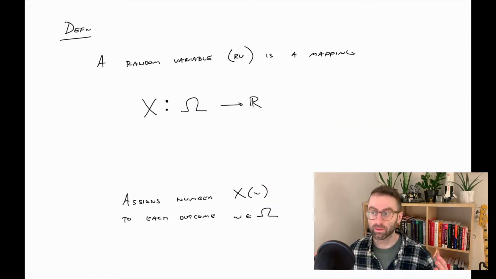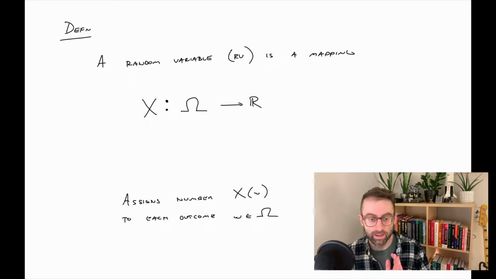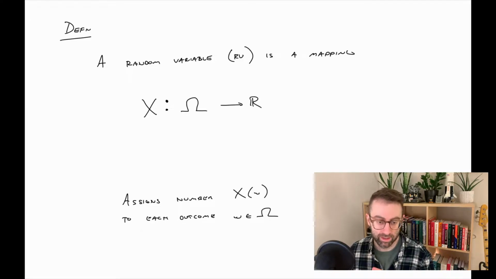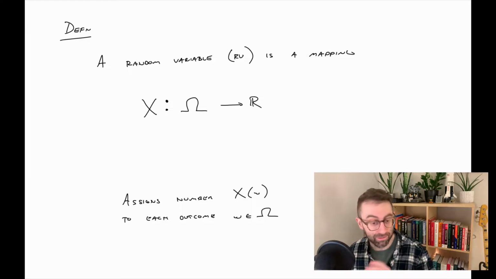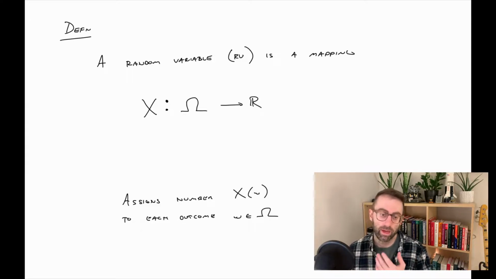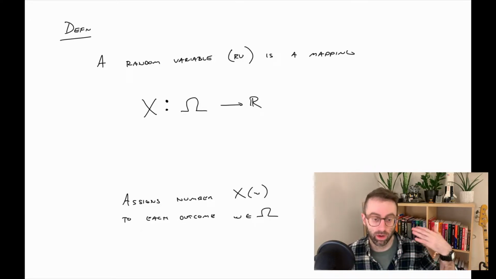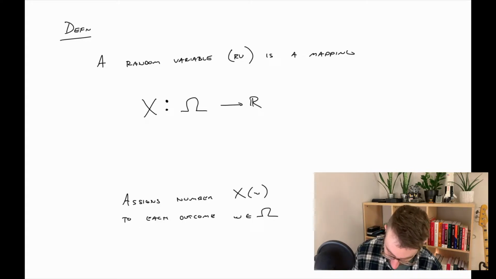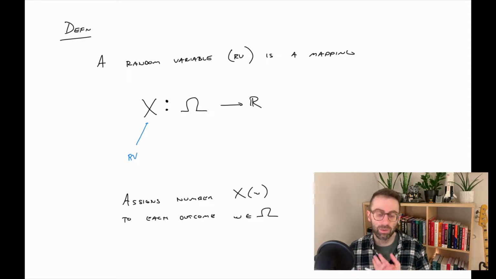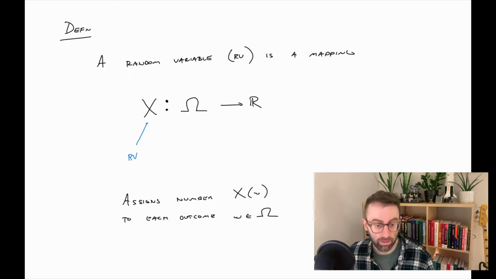So to start talking about random variables, we have to jump right into the most confusing part, which is: what is a random variable? The name is not particularly helpful because in a lot of ways, a random variable is neither random nor a variable. That's not entirely true, but we need to be careful. What a random variable is, is actually a function or a mapping. Often we name a random variable something like X or Y or Z. We generally use capital letters.